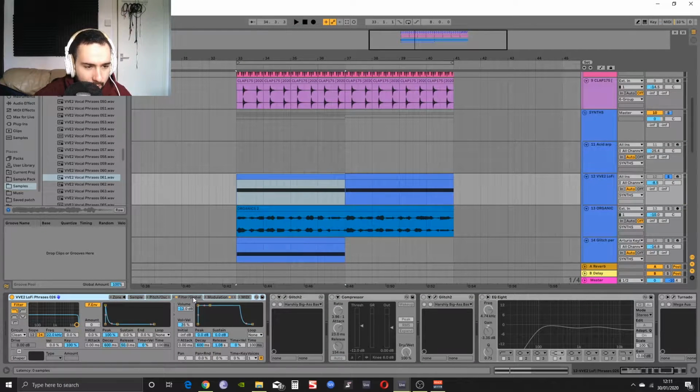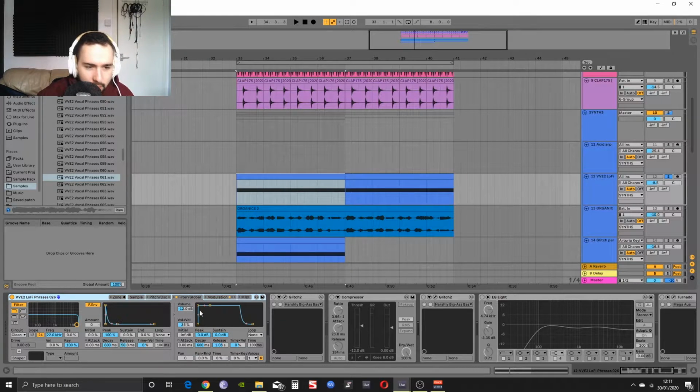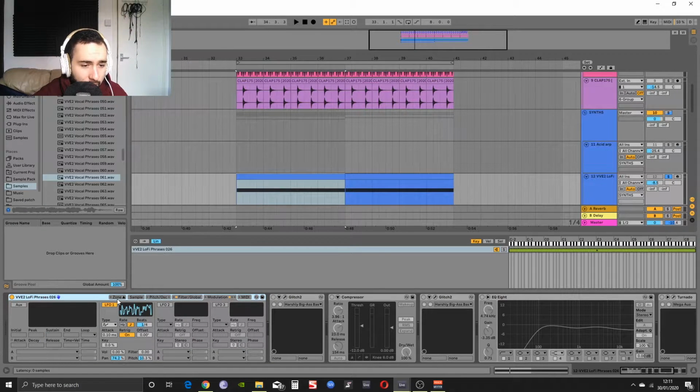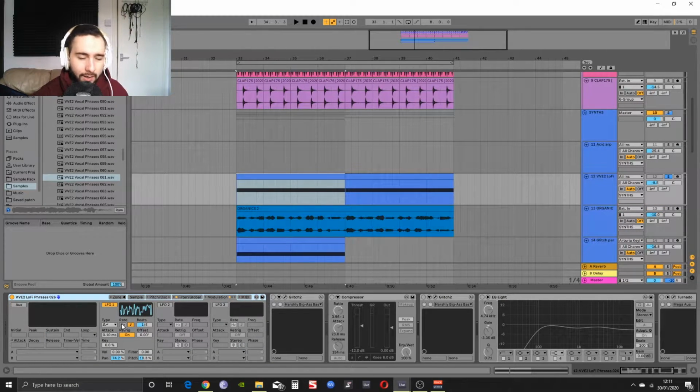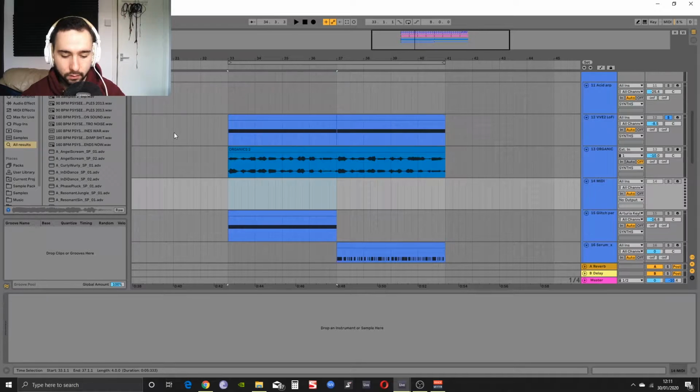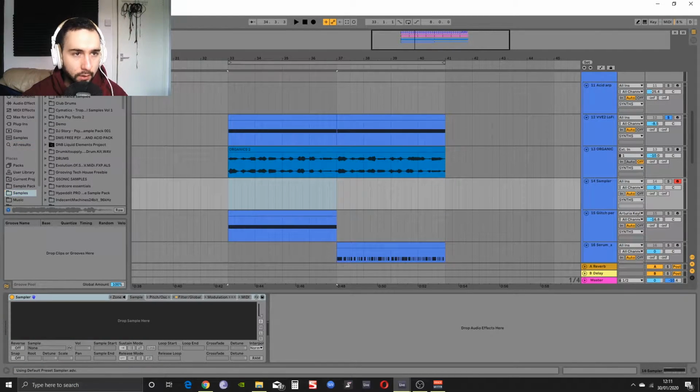What have I done here? Inside the sampler, but yeah, we're using Sampler for this one. It's an amazing tool. I might try and do a video on it, but I need to learn a lot more about it first. But let's actually start from scratch and see what we can do. So let's load in a sampler. Boom, over there. Now let's go back.